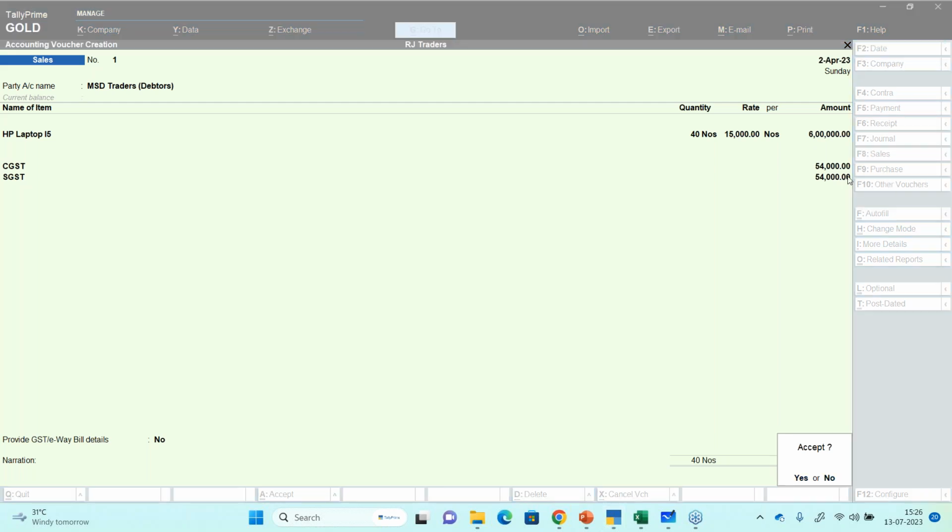There's no worry about it because these are the basic transactions of GST. Okay, any doubt till now? Any doubt, any questions, any queries?